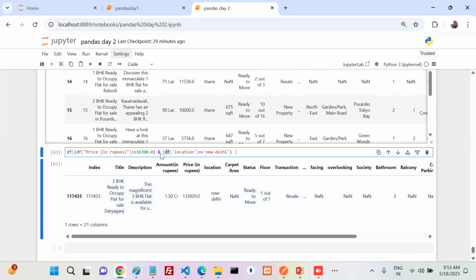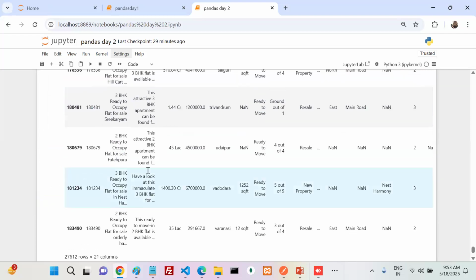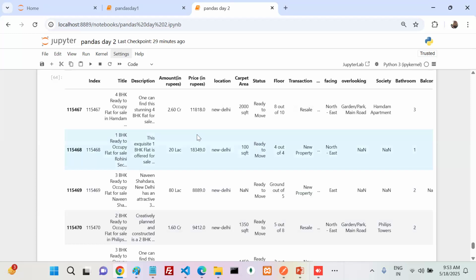Now, and means both conditions should be satisfied, right? For example, if you want either greater than this one, or New Delhi, either one, then you can go with or. Either this condition is satisfied or that condition is satisfied; any one of them is fine. Either the price is greater than that, or the location is New Delhi.